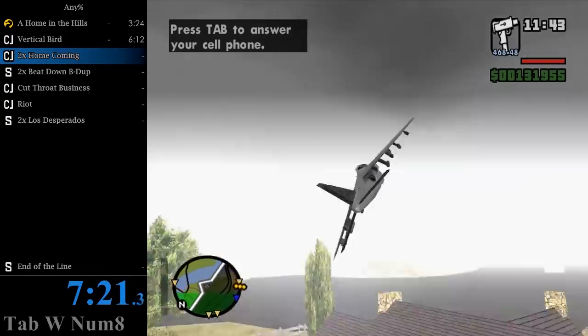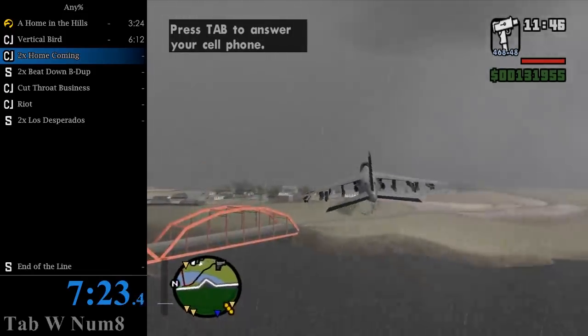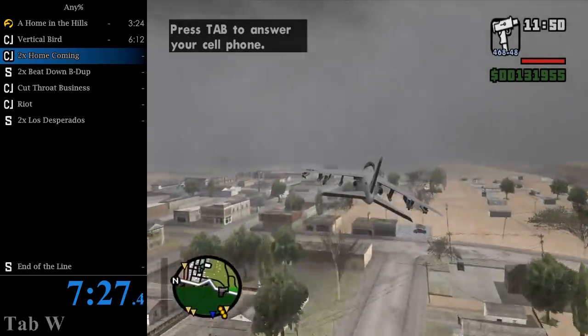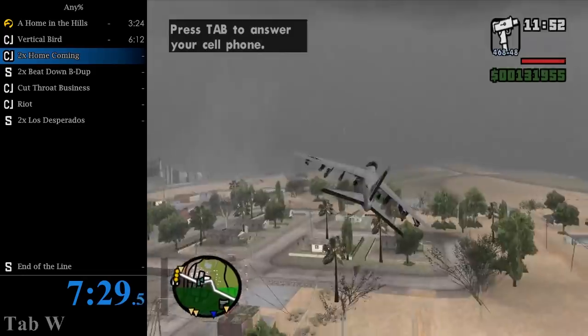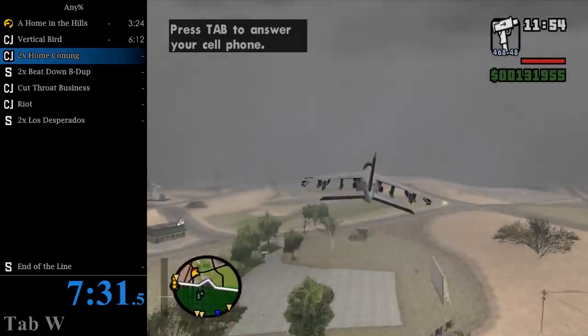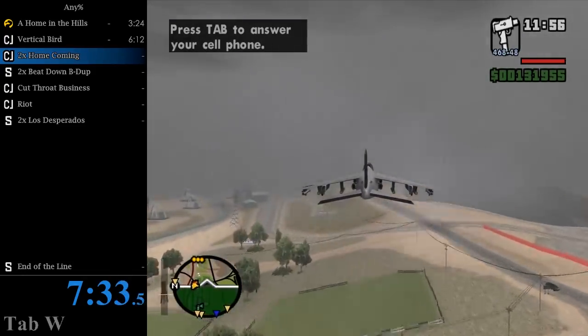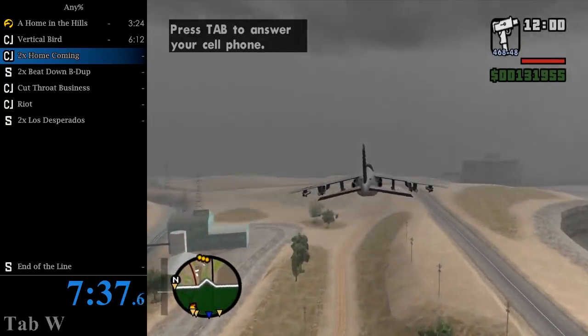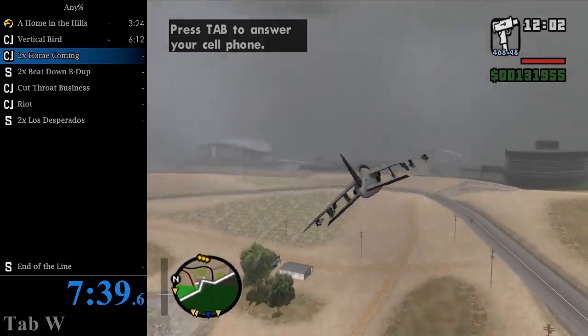So gonna have to fly the Hydra in the rain, in the storm, holding tab with my ring finger. Easier said than done, and we're going to fly to bike school because we need to use bike school to set up the homecoming dupe.